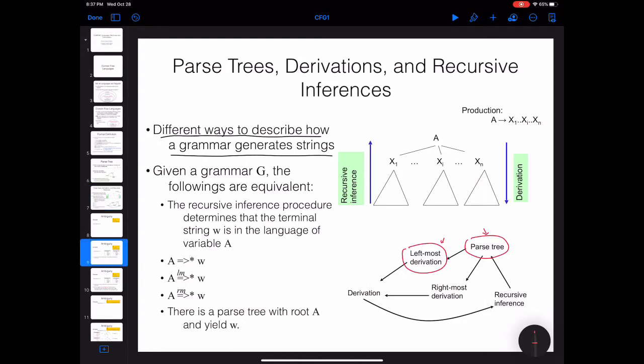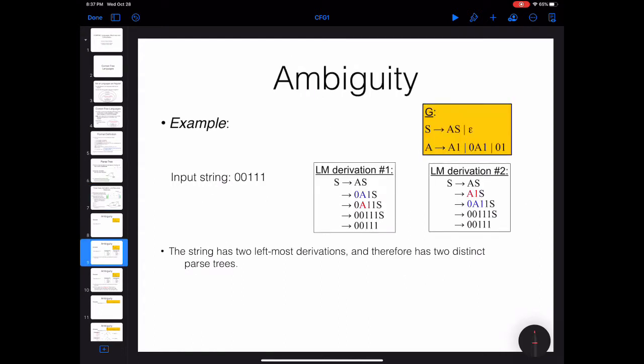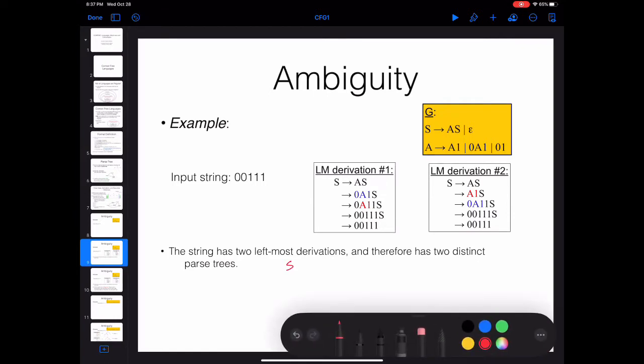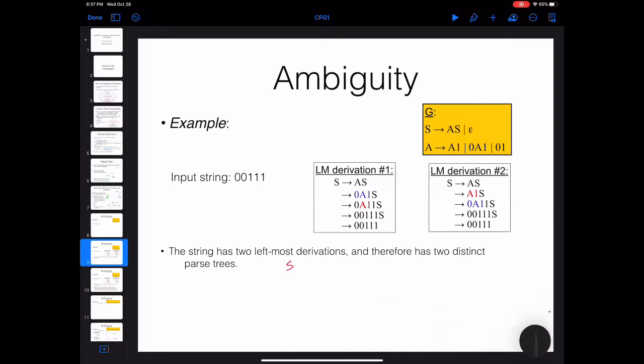So let's draw the parse trees for these two different derivations, and you will see that they are different. The parse tree for the first one, maybe I'll use the color black.